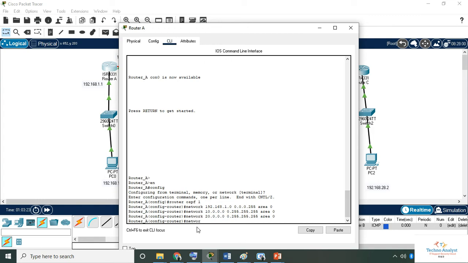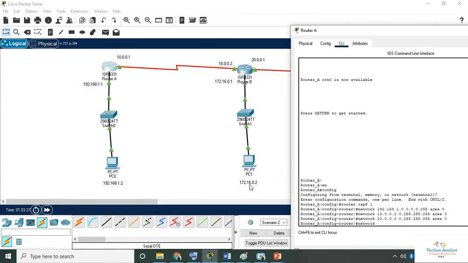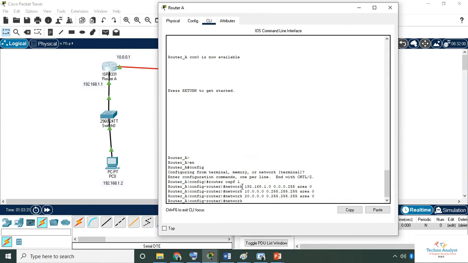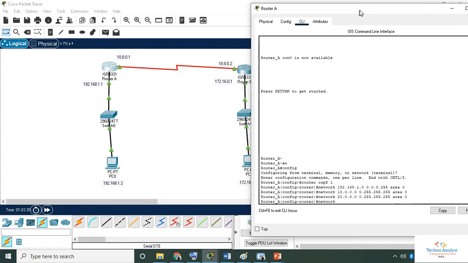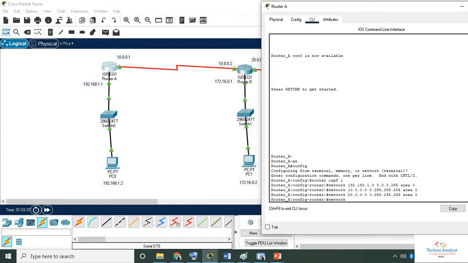Here we will use one more network command. Now we will configure this area, 172. I will type it like this: 172.16.0.0 0.0.255.255 area 0.